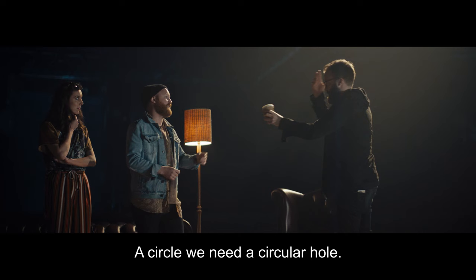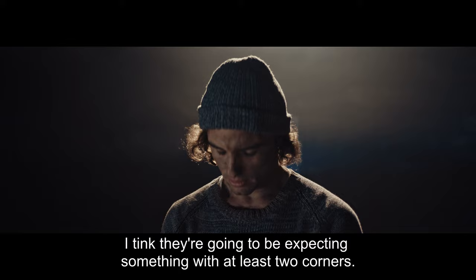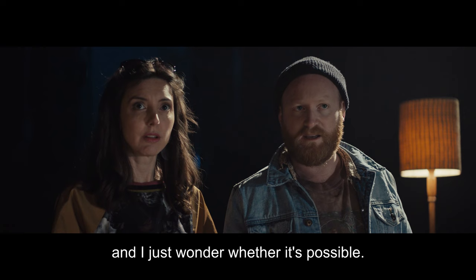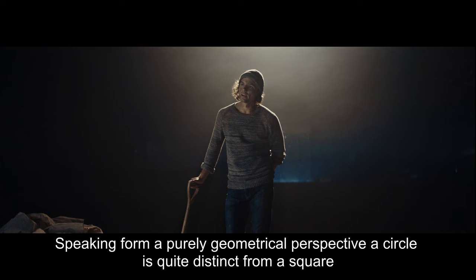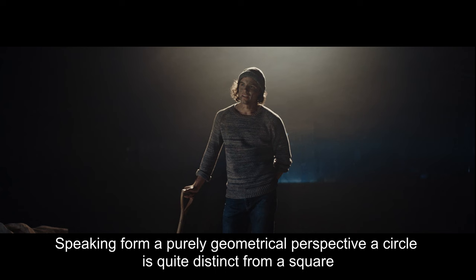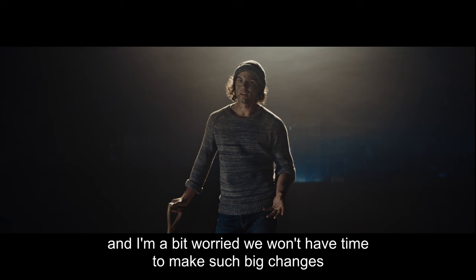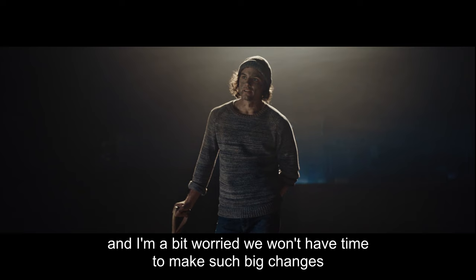I think they're going to actually be expecting something with at least two. Yeah, I think that's a fantastic idea. Thanks. And I really like it, and I just wonder whether it's possible. I mean, speaking from a purely geometrical perspective, a circle's quite distinct from a square, and it is kind of the opposite of what we've been asked to do. And I'm also a little bit worried that we might not have enough time to make such big changes.